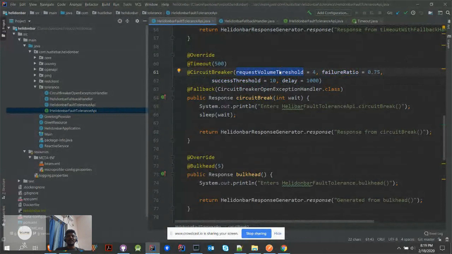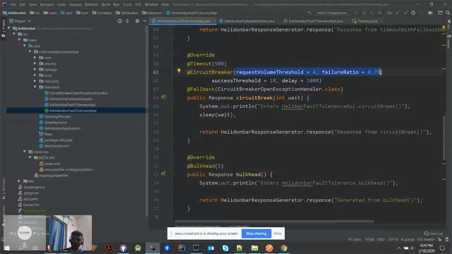Let me start with the request volume threshold. This is the bandwidth within that period. My expectation is 4, meaning within the 4 requests, the failure ratio is enforced as 0.75. If it crosses this threshold, then automatically the circuit will be opened. By default, it will be in the closed state. When this principle is violated, the circuit will be opened.